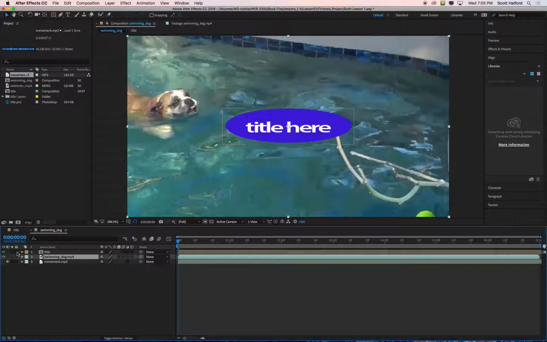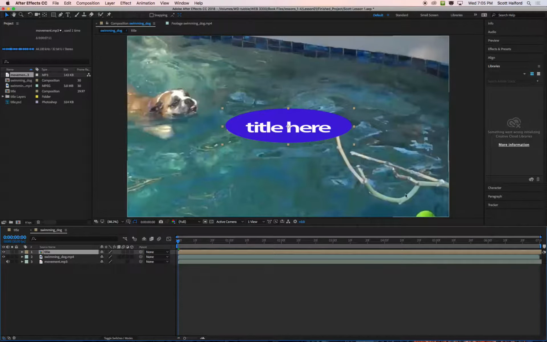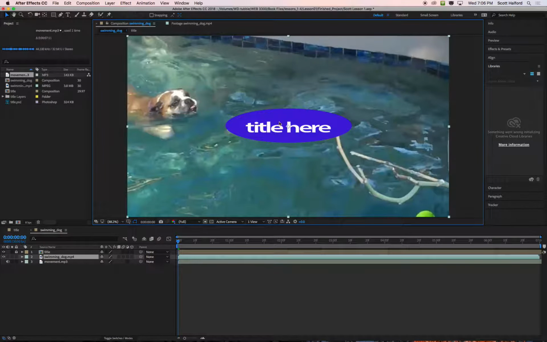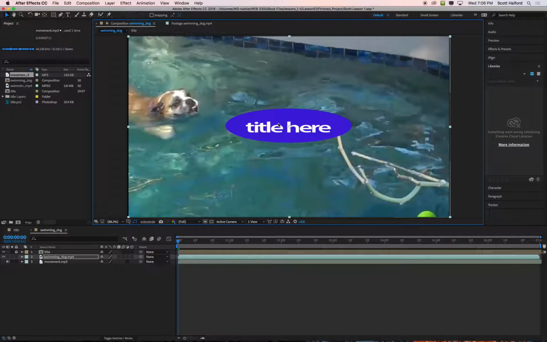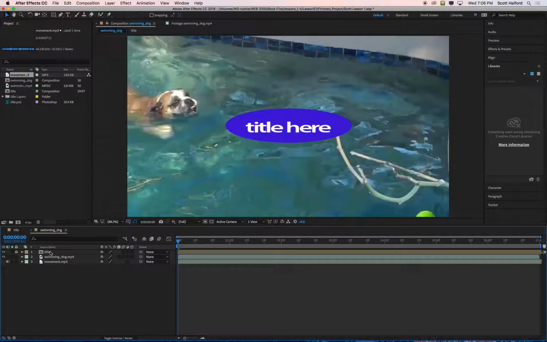Next is the lock. There are some effects that are transparent on a layer that is transparent, but if this title were the full size of this, but I was trying to do effects below it, if I clicked up here, I would accidentally be selecting that layer all the time. Or if I want to lock that layer into place, you just lock it, and then I can't select it anymore. See, I'm clicking on the title, but I'm grabbing the dog footage. That's because the title is locked. I can't even select it here.